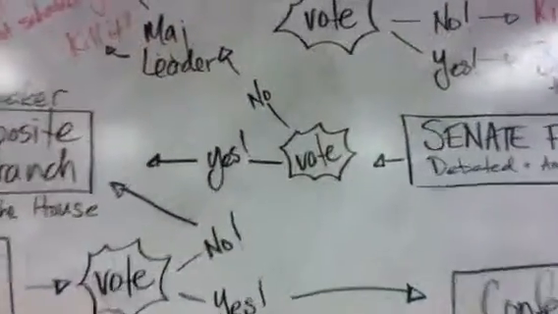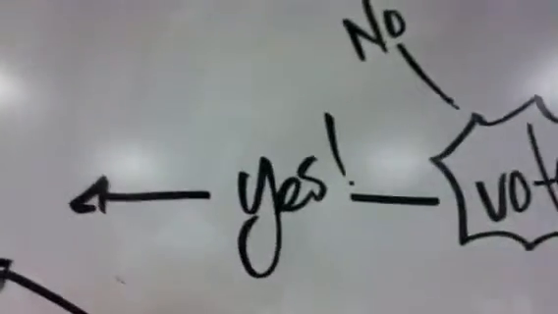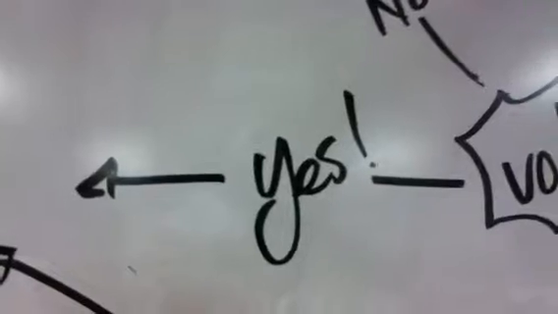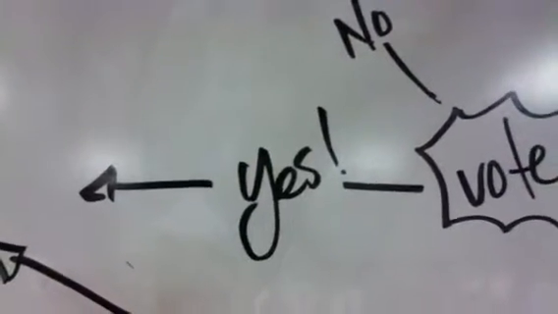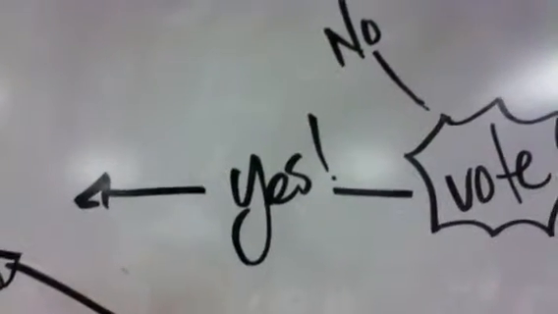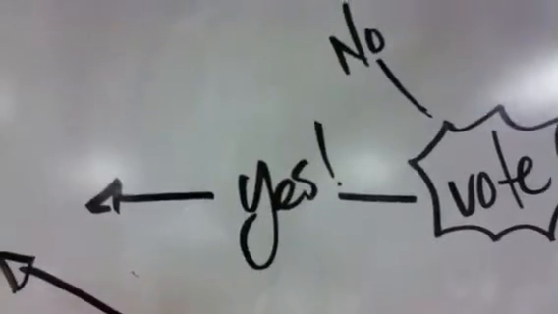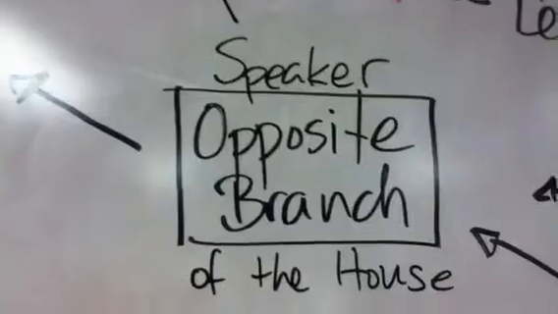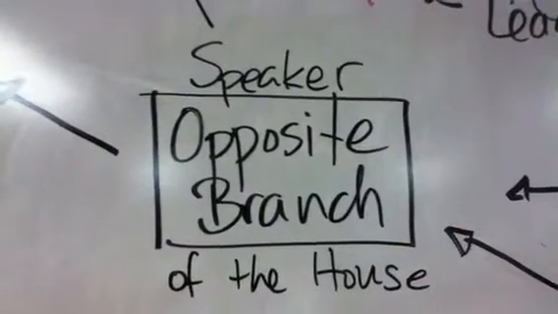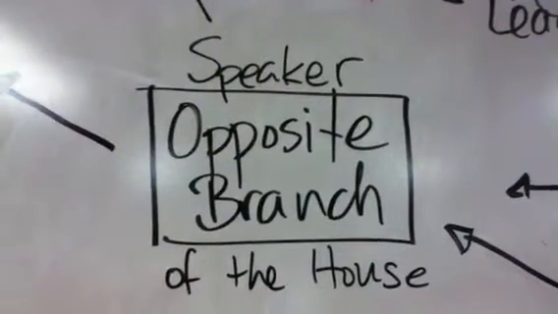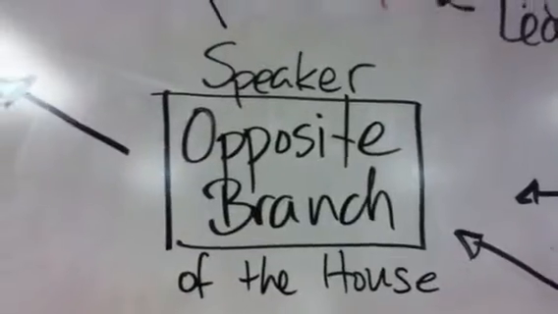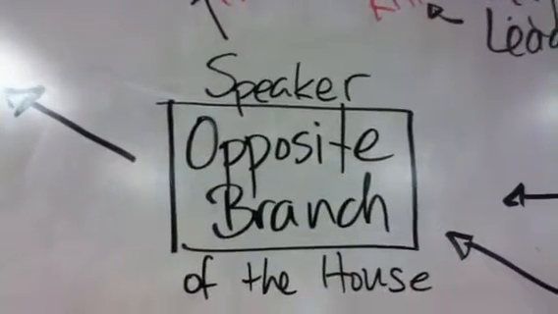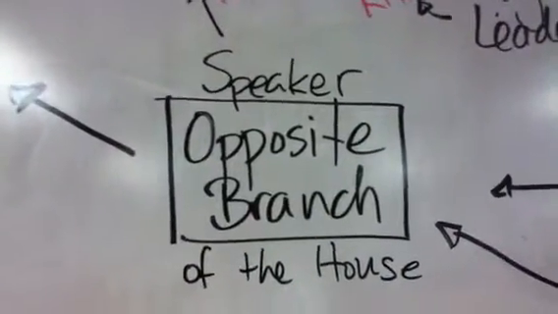Right? But let's say they just love the thing. They're going to vote yes. Right? So yes, this is kind of a big deal. Now the Senate has passed a particular bill that they like. So it's going to go over to the other side of Congress. And since we started from the Senate, we will now go to the House. And the Speaker of the House right now is John Boehner. It would be put into his hands, and he would decide which committee it would go to.